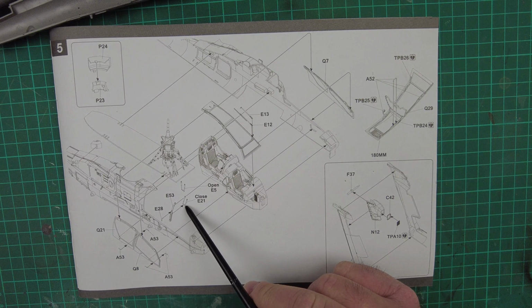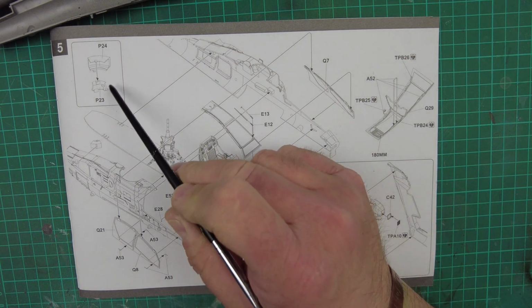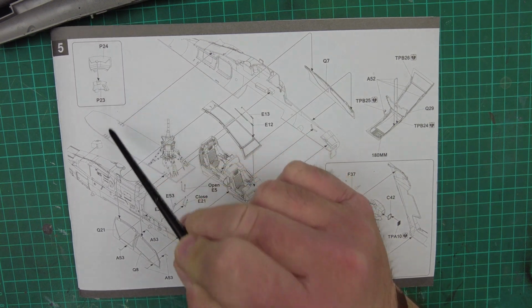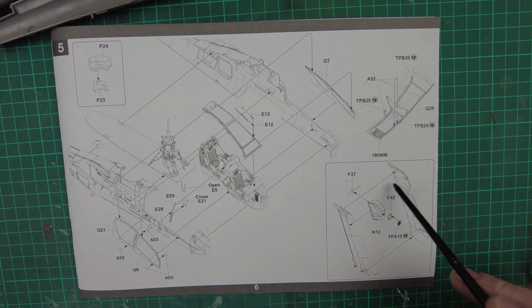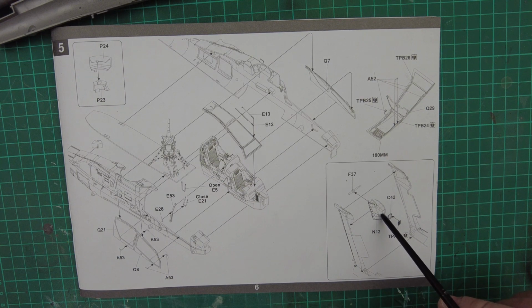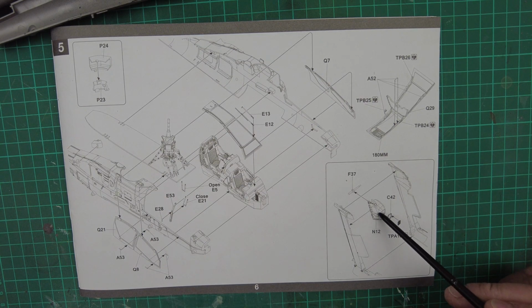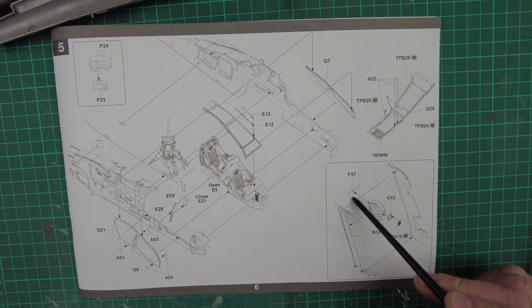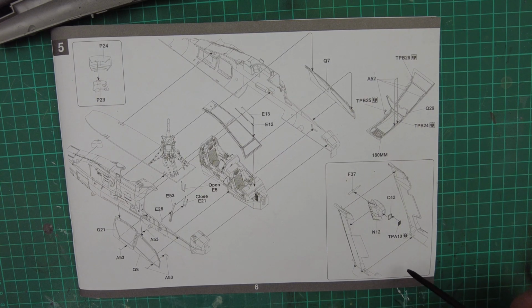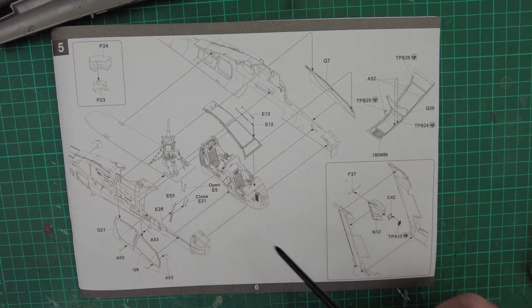So these parts I'm assuming will go on after we've brought it together, but we do need to look for P24 and P23. So I'm going to go and look for them. Oh, we've also got to look at the tail rotor assembly as well to see if there's anything that needs to go in before we bring it together. Obviously this is where your tail rotor gearbox is going to be. So that's N12. You've got F37, and then you've got your grill and your photo wedge part. So we need to look at N12 and F37 because I'm assuming this is the shaft for the rear tail rotor. So we need to make sure we don't need to put that on until we've brought it all together.